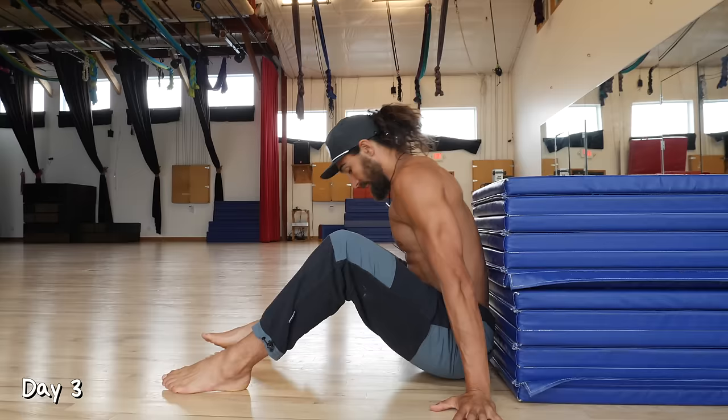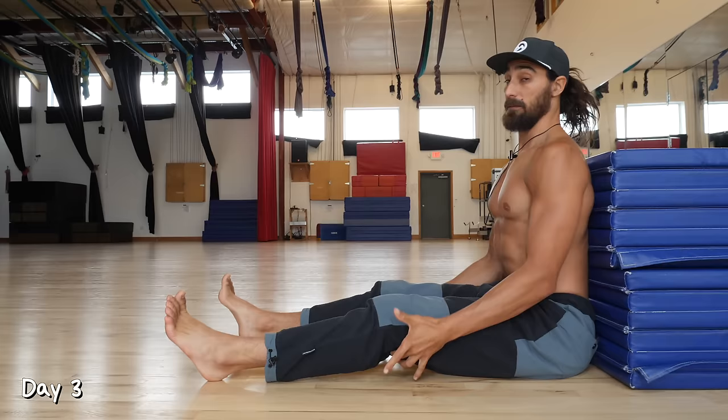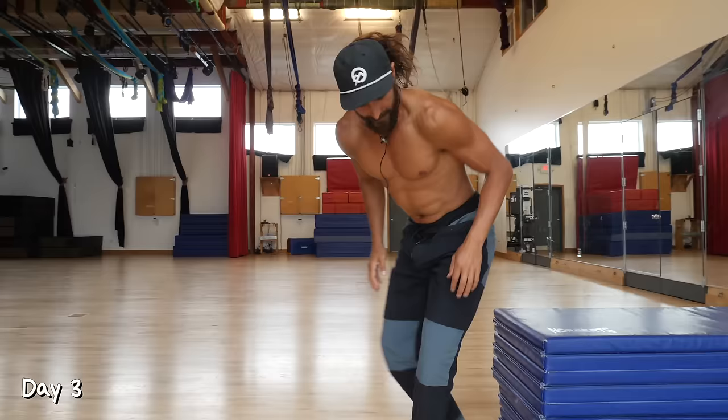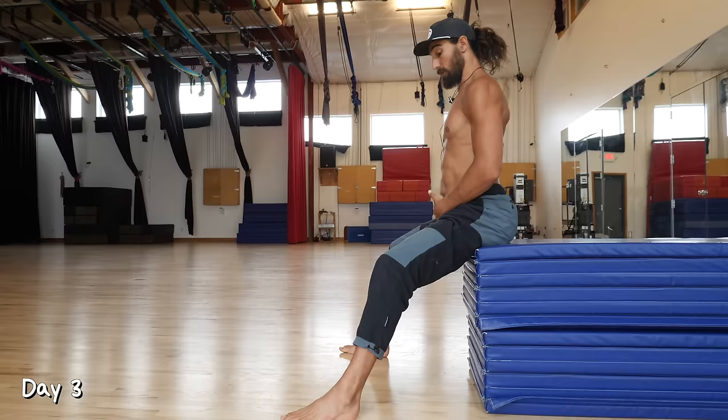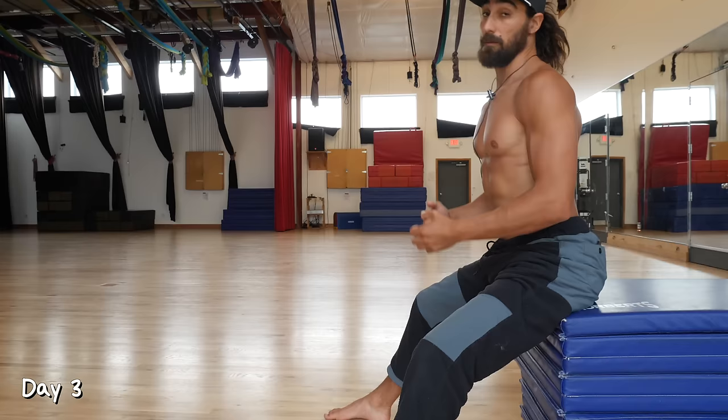Day three. We're going to start out sitting against a wall — get your butt all the way into the crevice, sit up nice and tall, and try to keep your back attached to the wall. Now we're going to slowly try to straighten the knees down towards the ground. We'll do this for one minute. Then find a chair or bench, take a seat, move into anterior pelvic tilt, feet about shoulder-width apart and slightly in front of the knees, and hinge forward — bringing the chest forward and coming back up. Do that for 10 repetitions, two sets.